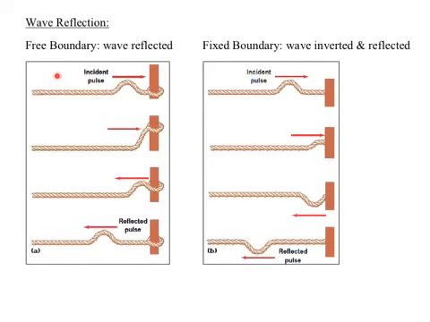But if the boundary is fixed, then you can try this by just tying a rope to a fixed end. So if you were to tie a rope to, say, a handle on a cabinet or a handle on a drawer, or tie a rope to something where it won't slide up and down the pole. Tie the rope taut so that it's fixed, so that this rope can't slide up and down.